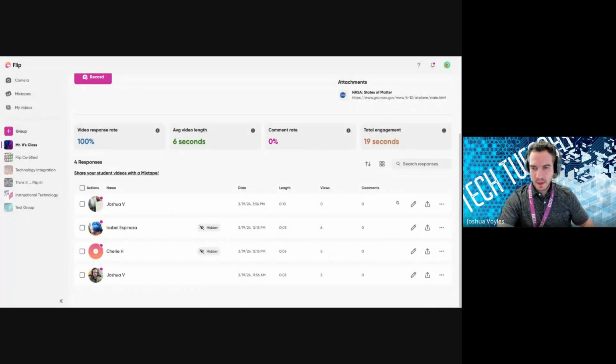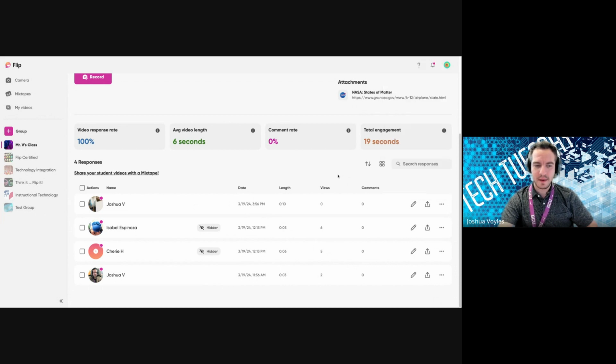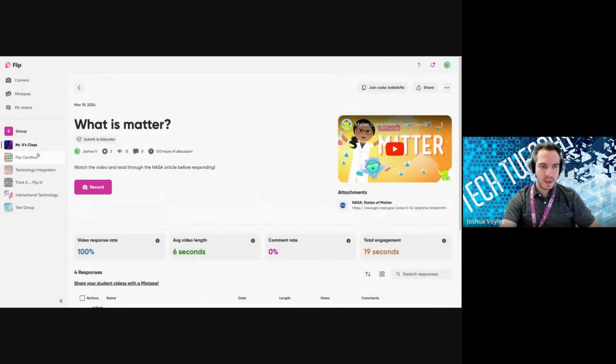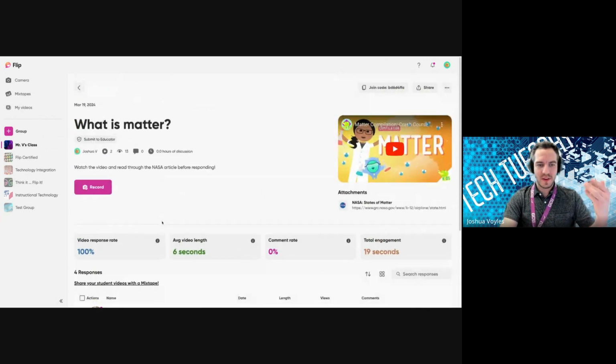And the student will have the ability to download and save that video, whether they're on a device or just on a laptop or a Chromebook or something. They can download that video and save it, and they can also delete the response. If something went wrong and they want to re-record and repost, they should be able to do that as well. So really, really cool way once again to get engagement. And you as the teacher are going to see all of your responses listed out, so you will be able to see all of your students who responded. So that's really, really cool.